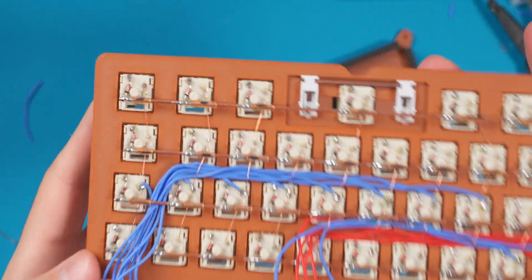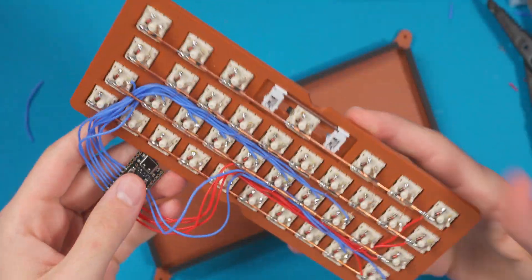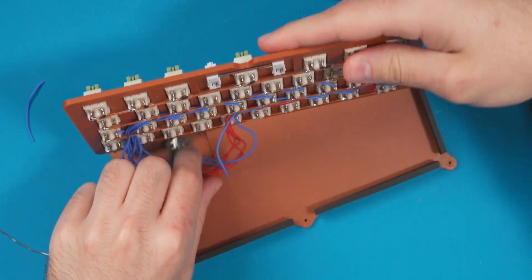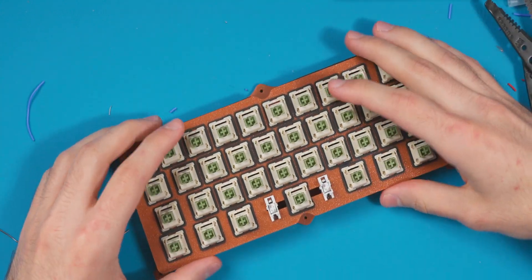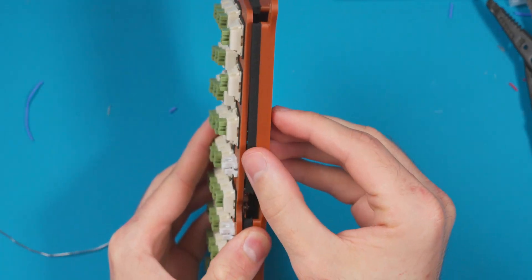The fully assembled board is working — I already tested the firmware. Everything is nicely routed underneath, neat and clean, so it hopefully won't interfere with the gasket when everything goes into the case. Now I'm going to assemble it fully, put all six screws on the bottom to tie everything together, and get that gasket actually working.